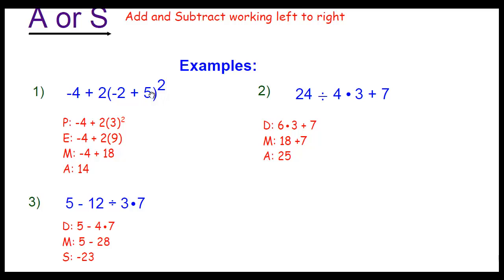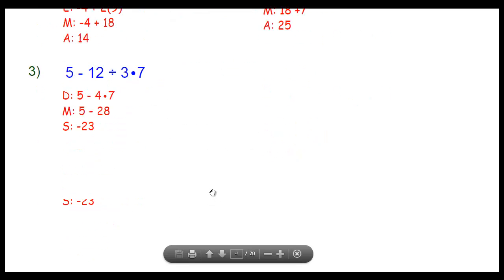So here are some good examples of what to do. When I see a problem like this, I'm going to say, hey, I have work to do inside the parentheses. So I have to simplify that first. Then, that's 3. And then we have to square it, take care of the exponents, which is 9. Then do multiplication, 18. And then do addition last. So here's a good example of different ways to do order of operations.